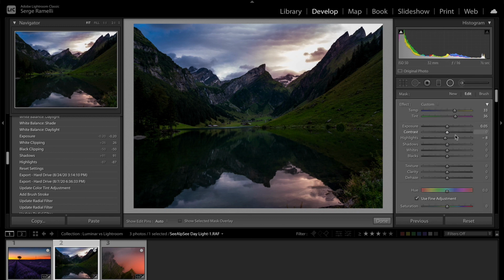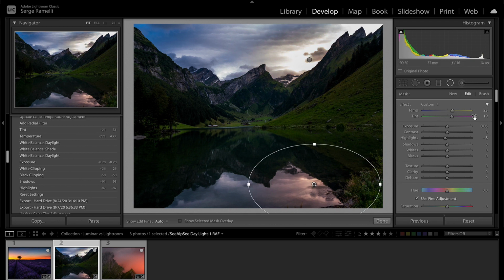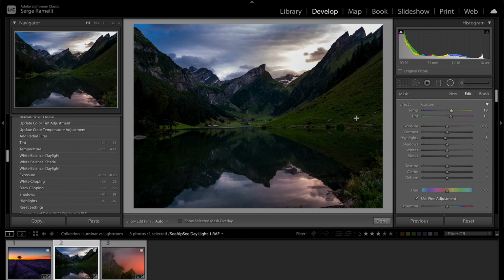I think it's just too blown away. I'm going to double click on effect. I think I just want to go maybe lower the highlights and just add a little bit of yellow, just a little tad. Yeah, something like that. And this one maybe lower it even more. I don't know. Let's see here.